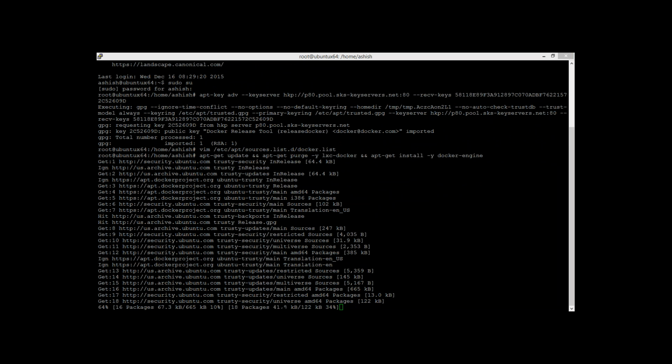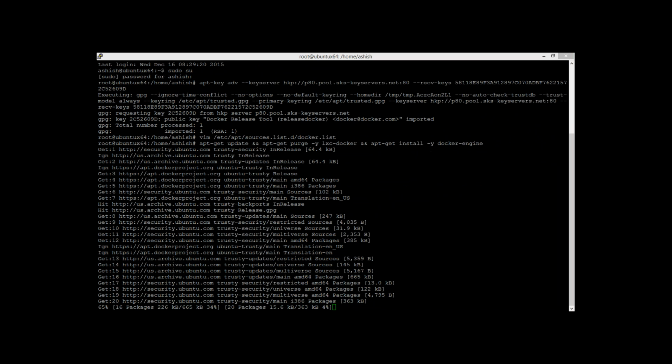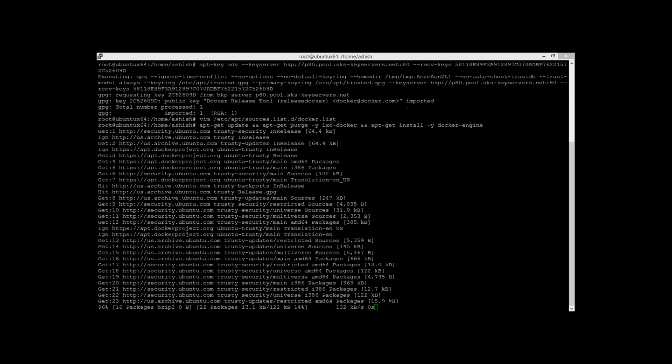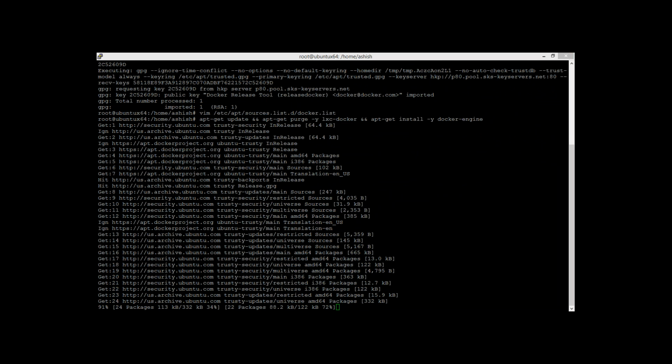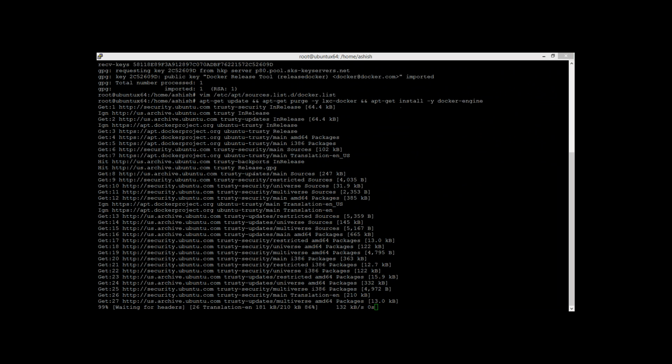So there are more than 15 steps which are present in the documentation, but I'm using only the ones which are required.